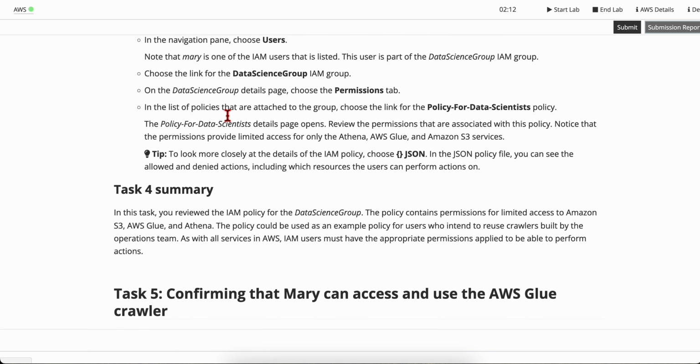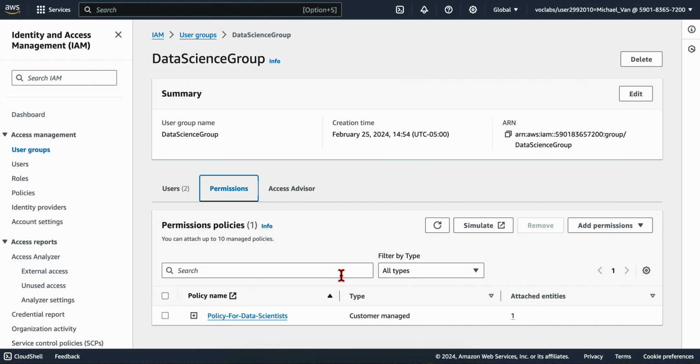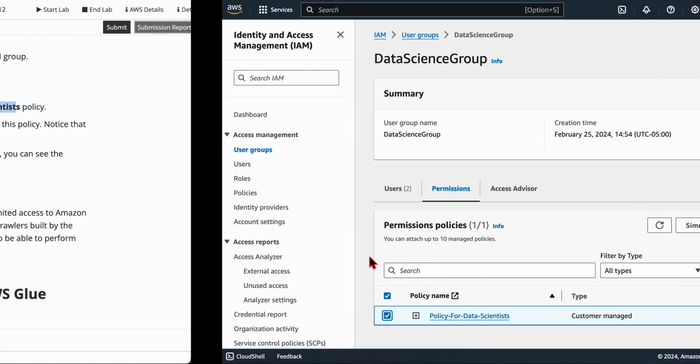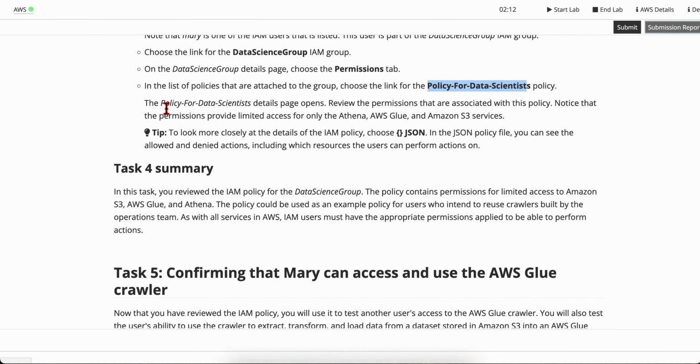So in the list of policies, we'll choose permission tab. Then in the list of policies that are attached to the group, choose the link for policies for data scientist policies. All right, selected. The policies for data scientist details page opens.